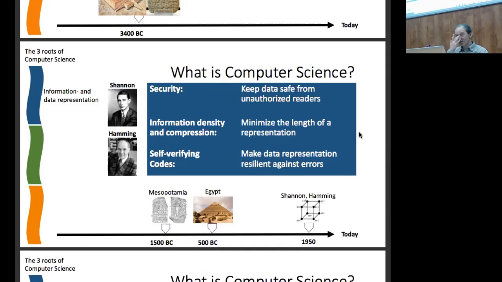They did not use all these very nice formal mathematical systems we use today, not to speak about binary for sure. But they used different approaches. For instance, in Mesopotamia, the basic sizes are 1, 10, 60, 360, 3,600. So they multiply alternately by 10 and 6. And you can ask why. For sure, they wanted to have the information saved in a short space. But they also wanted sizes which you can partition very well, which are divisible. If you look at 60, this is a great number. You can divide by 2, 3, 4, 5, 6, everything works. And this was the reason why they decided for 60.